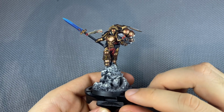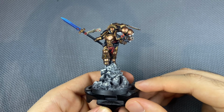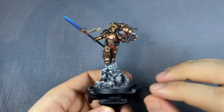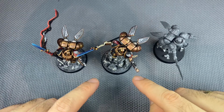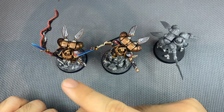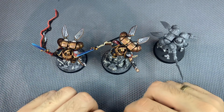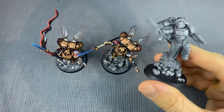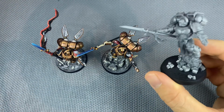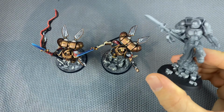I would also like to point out that with the blade, I'm not very good at painting them, so I wanted to do something super simple but kind of effective. So I'm happy with how it looks. For me it's good enough. I also would like to show them from the top, because like this it's super easy to see the combination of shoulder pads with the wings and the weapons and banner. I like this combination of colors and I'm happy with it. Two members are ready, this one will be the next one, so I'm looking forward to having the full squad complete, because that way it's much easier to see how they look and how the color scheme feels.